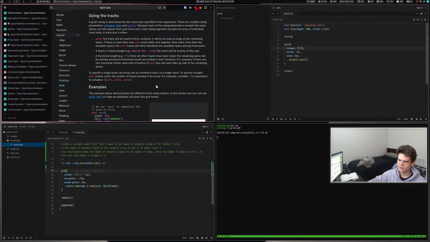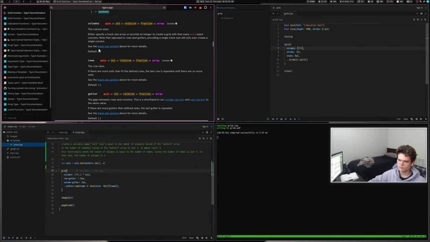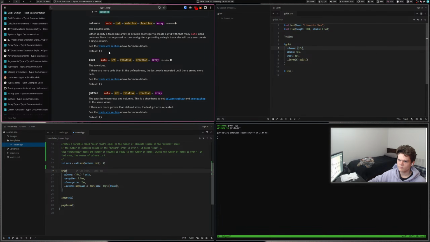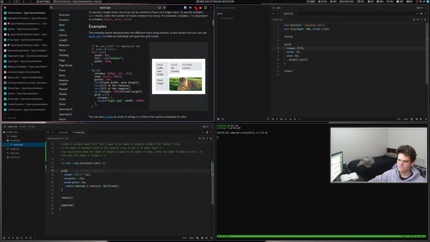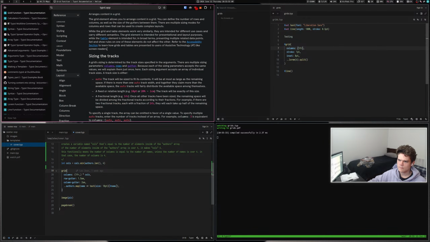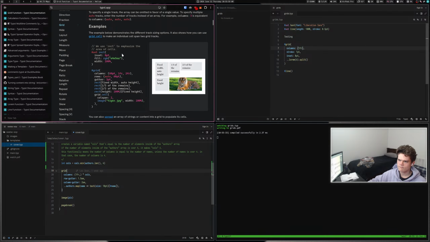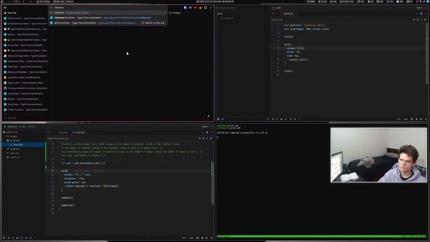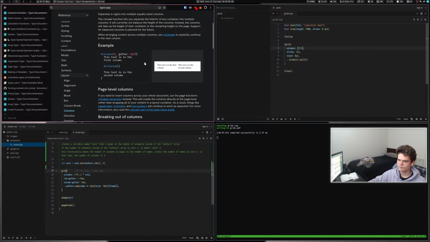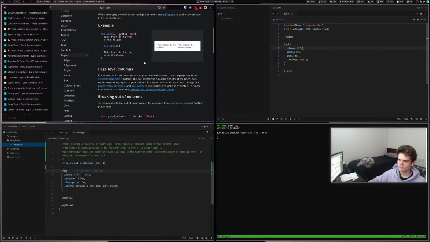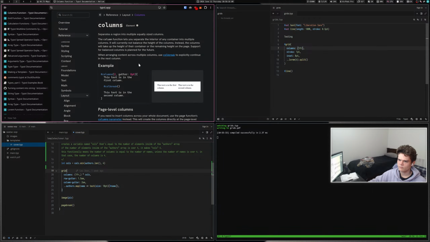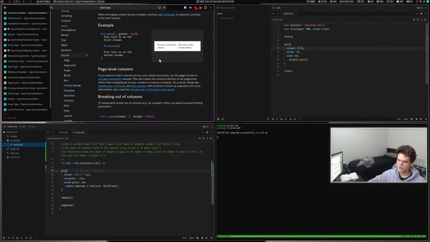Sure, and what is 1FR? Whoa, wait. Use the page function's columns parameter.